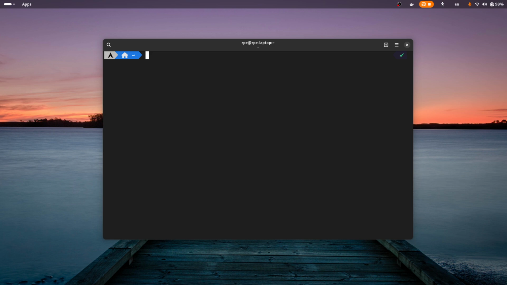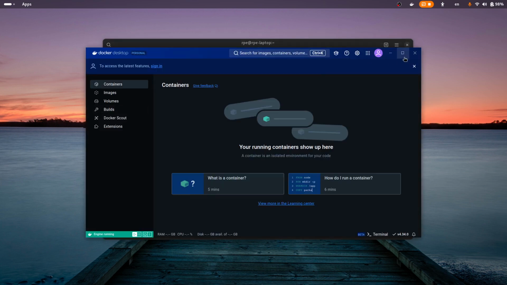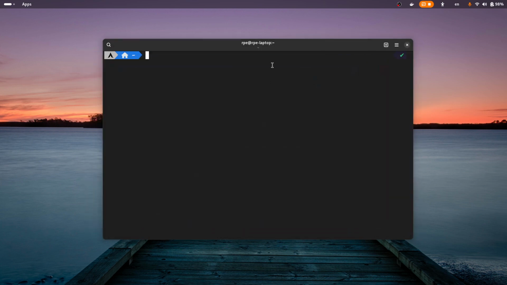When you try to spin one up, it requires that you have Docker installed. Of course, you can download that from the website. Here I'm using Docker Desktop. So I got this small icon up here, and if I click it, I open a dashboard kind of thing. But I'm gonna use the CLI for it in this video.